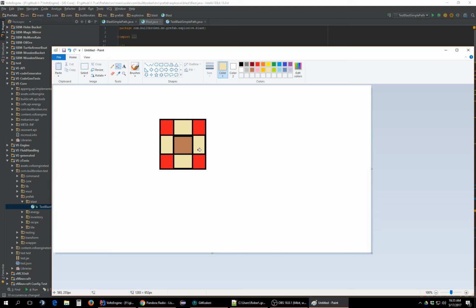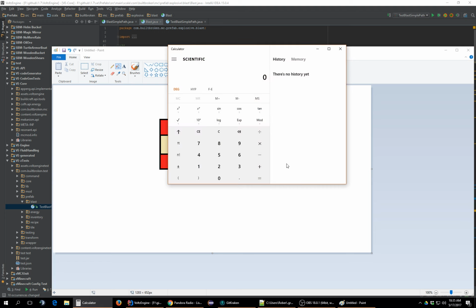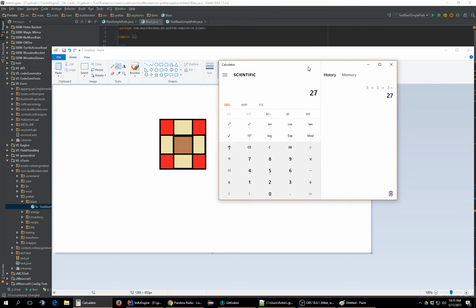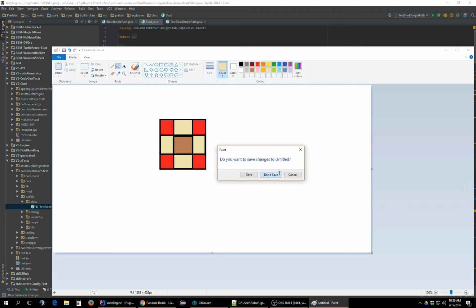So it should be a 3x3, which would be 27 actually. I'm having a rough time with math these last couple days. So 27 if it was a 3x3x3, which is what it should end up as. But the distance between here and here should be like 1.5, so we shouldn't have passed our check. So there is a problem with the distance check.